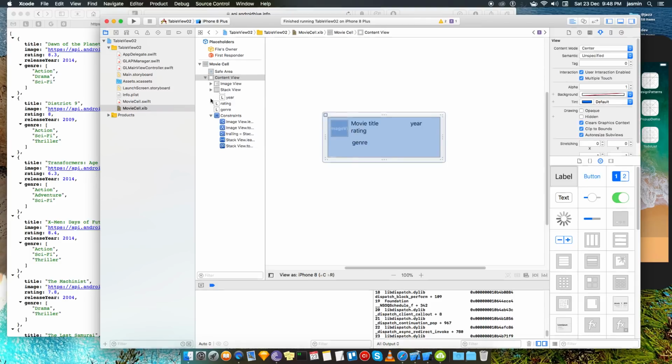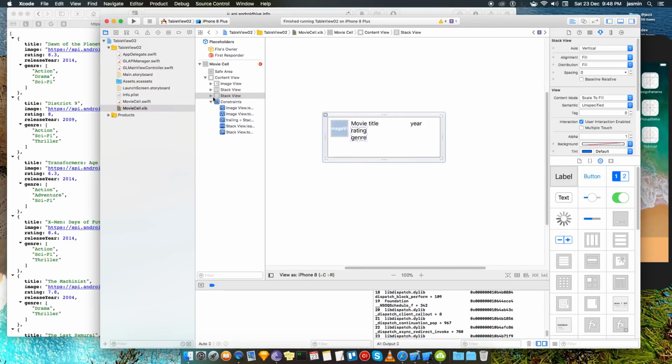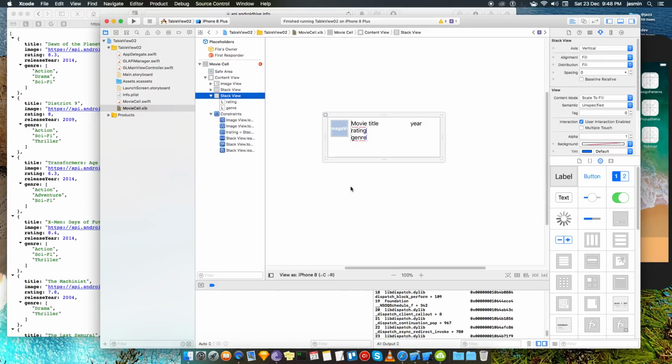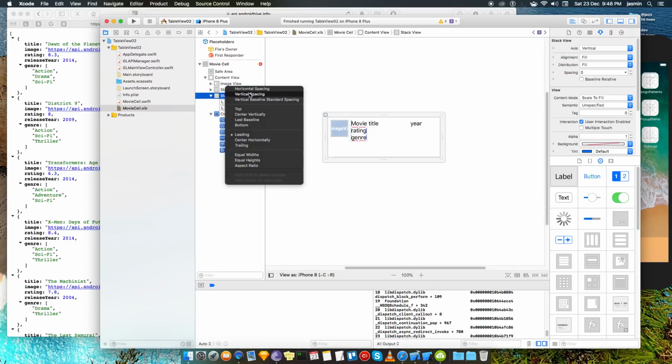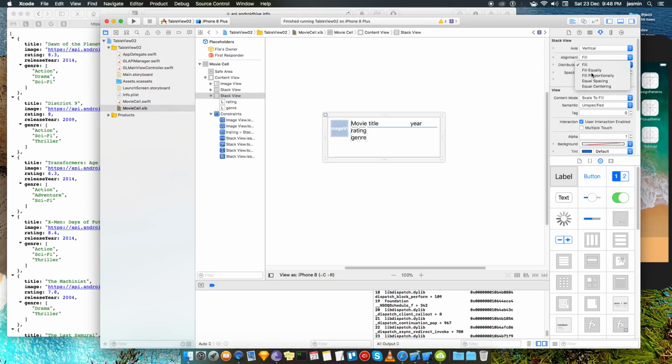So this has been created, and these two labels are also vertical, so you can create a vertical stack view. This has been contained by another stack view, and according to the first one we are giving the leading margins, and one vertical spacing too, and in such a way we are giving spaces of 100. Okay.